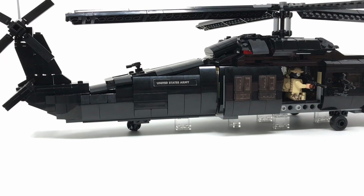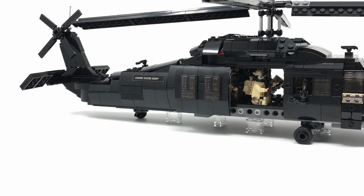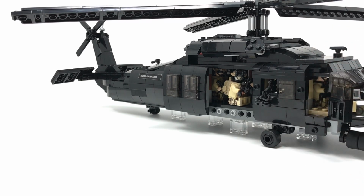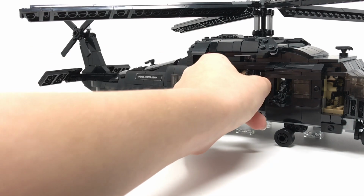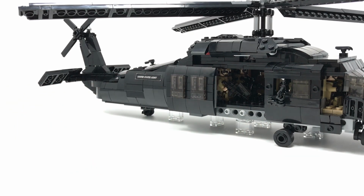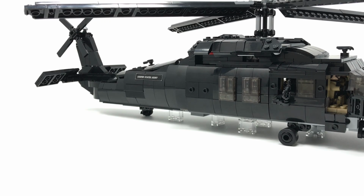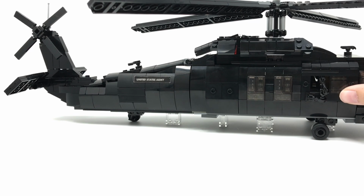This is quite the build. Why don't you go ahead and point out some of the features and show me which angle you want to start with here. The rotors can spin on this model, of course, and then the pilot's doors can open, and maybe you can see inside if I spin a little bit. You can barely see inside there. The door can now be closed on there. It's too much of a tight space to make it actually swing, so I just did the best I could do. Hey, it still works. If the door opens and closes, that's the main thing.